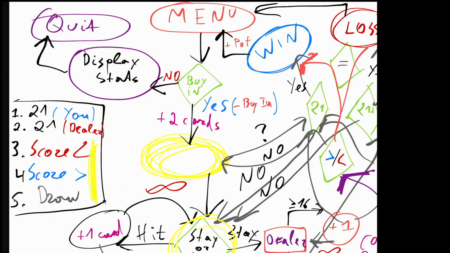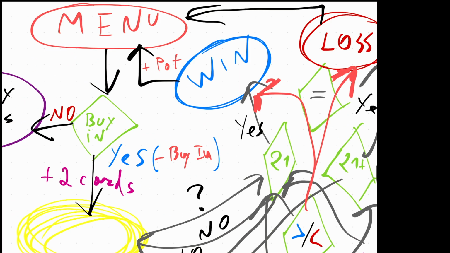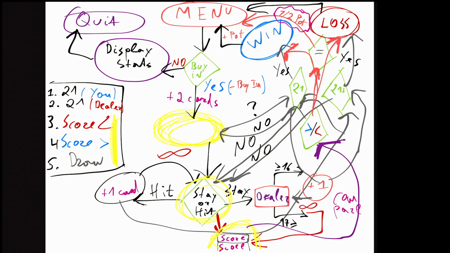If the dealer's score is bigger, then you lose. You can basically do one check, because here you can say it's two: your score is bigger and the dealer's score is less, and here the dealer's score is bigger and your score is less. But you can just check it once, right? Because it's one scenario. And the draw, also check for that. And for the draw, you get half of the pot, so you basically get your buy-in, and when we include bets, that's gonna be half the pot, plus half of what you bet. So yeah, this again looks pretty, as messy as the first one, right?